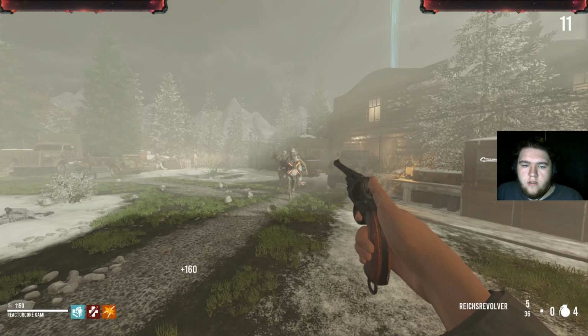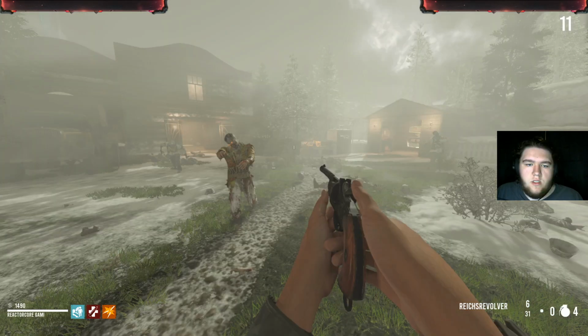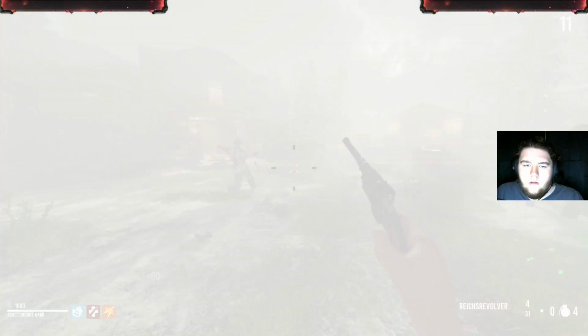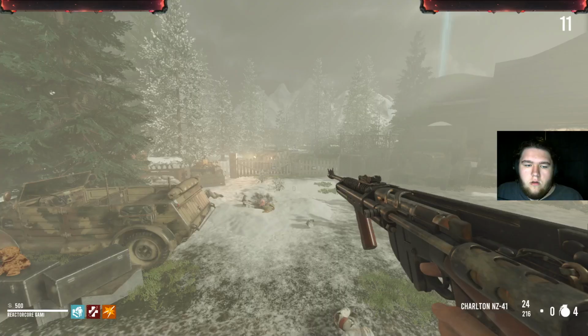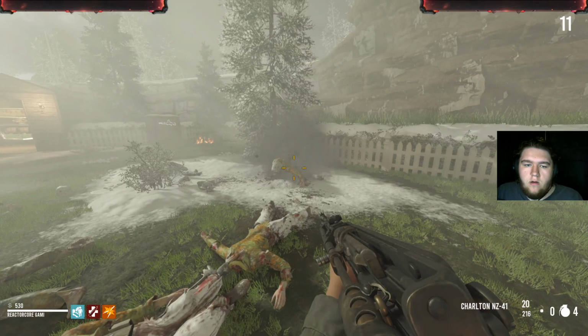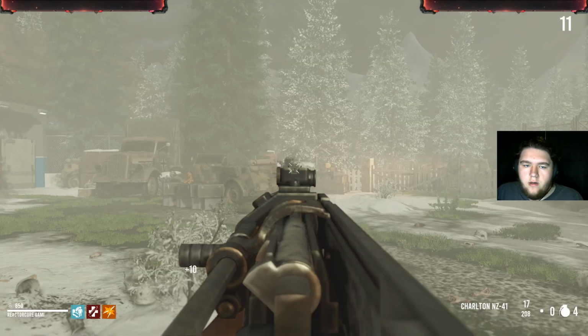That gun was actually in Vanguard. The NZ-41. So this might just be World War II styled weapons. It might not be specifically from Call of Duty World War II. It might just be World War II styled guns.